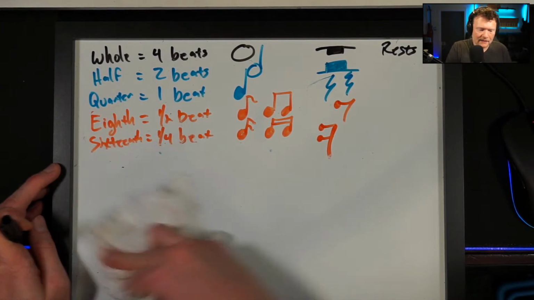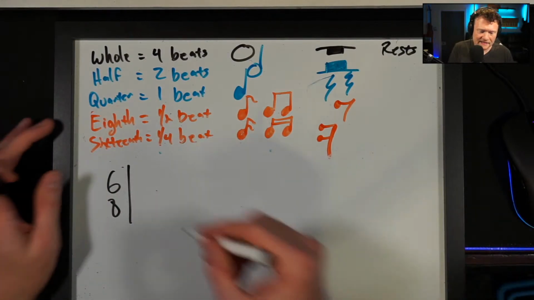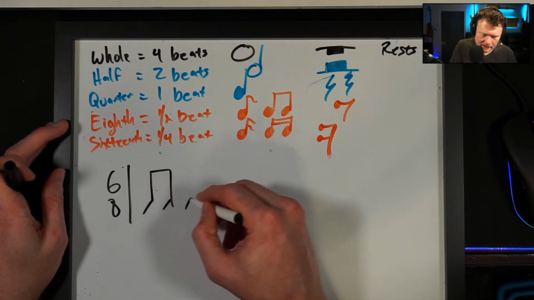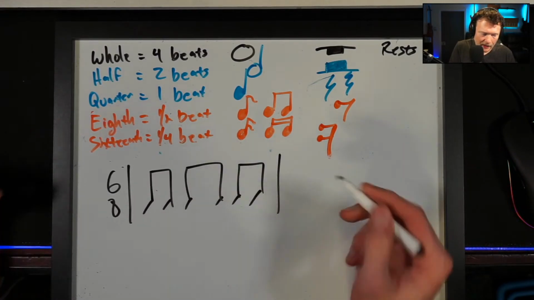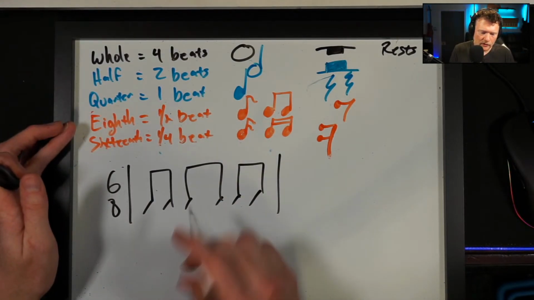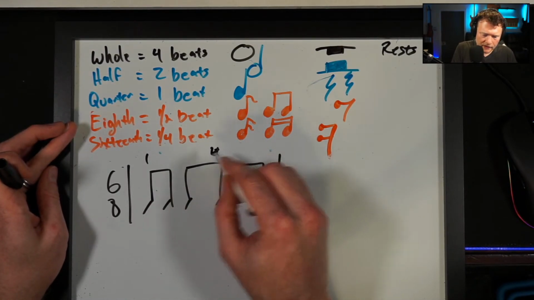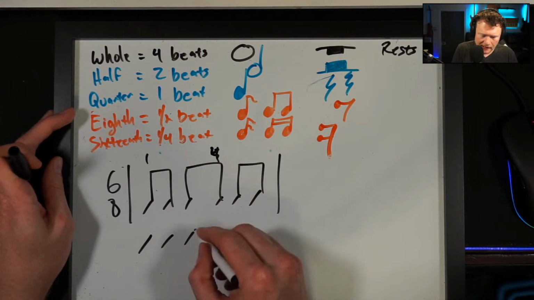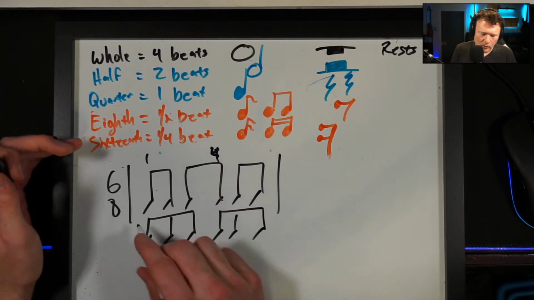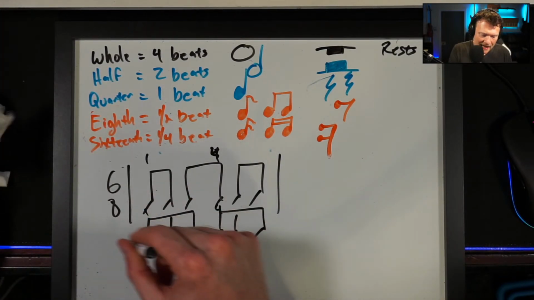Then one of the common ones you're going to see a lot is 6/8. That means you need to bring 6 eighth notes. So it would be something like this. This is the way you'd write it. Now, it just so happens that the pulse in 6/8 is on the 1 and the 4. They're in groups, so you would actually write it out like this. This is how you would pulse 6/8: 1, 2, 3, 4, 5, 6. 1, 2, 3, 4, 5, 6. But it would be 6 eighth notes in here.